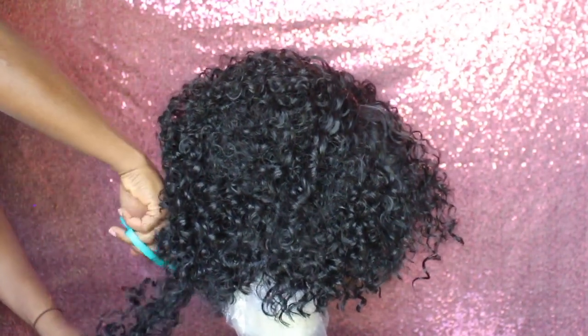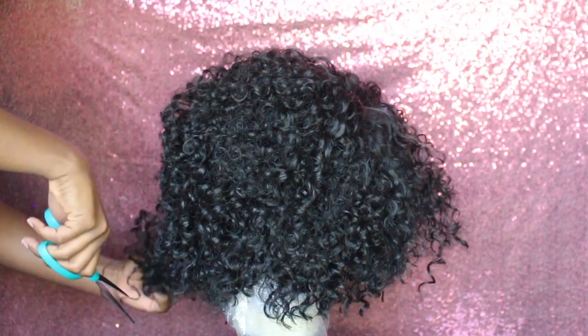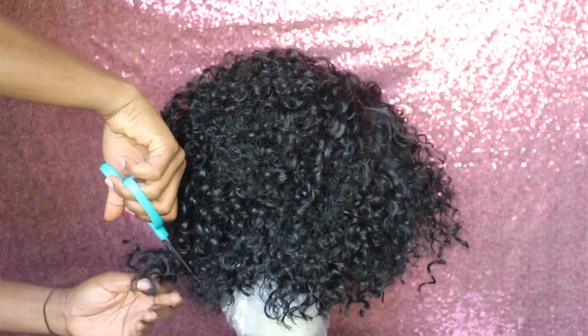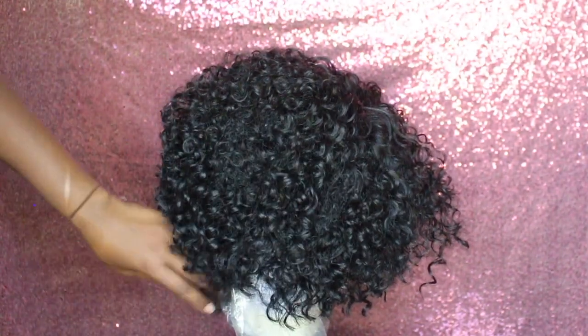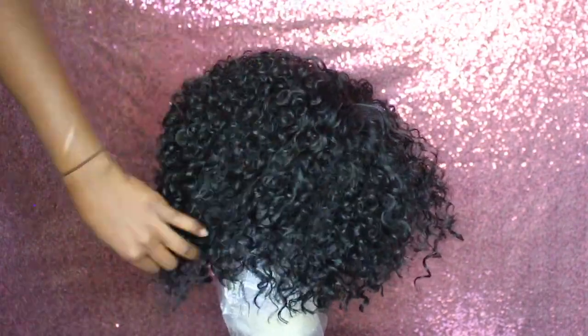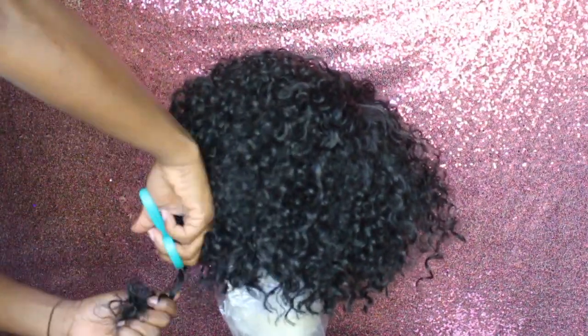So that's what I did, and I'll just keep turning the head back and forth just so you guys can see how I'm cutting and what I'm cutting. So that's the first amount that I did cut off, and then after that I just continue cutting. So I'll let you guys watch and see how I cut it and what I end up with.